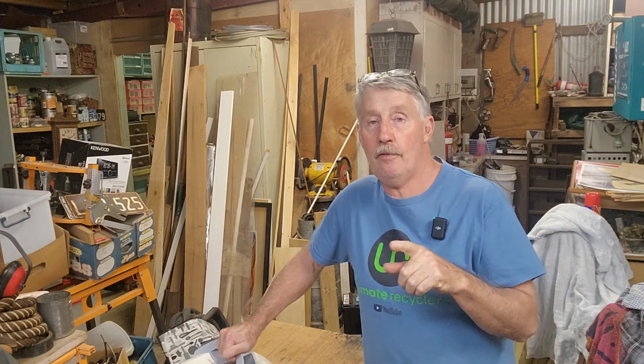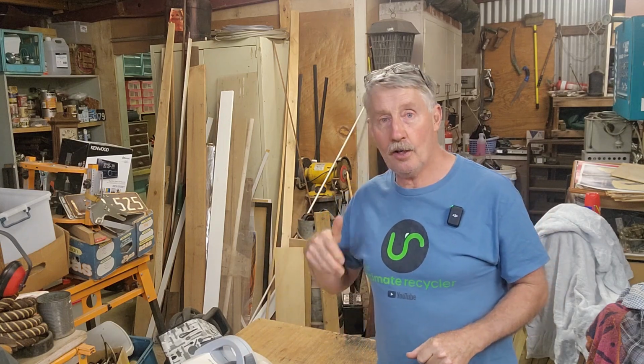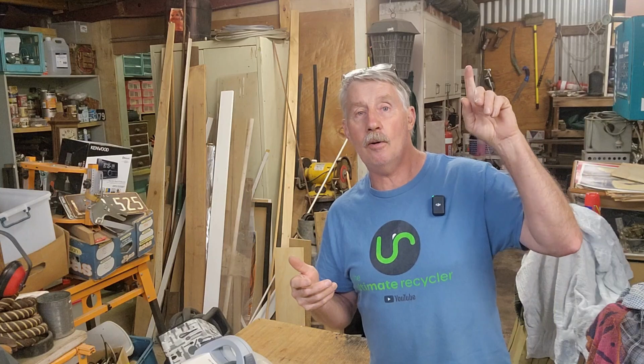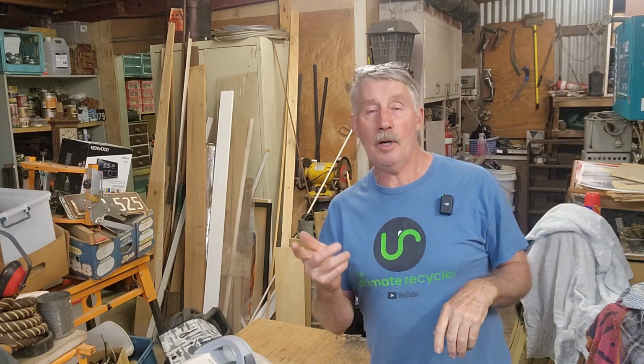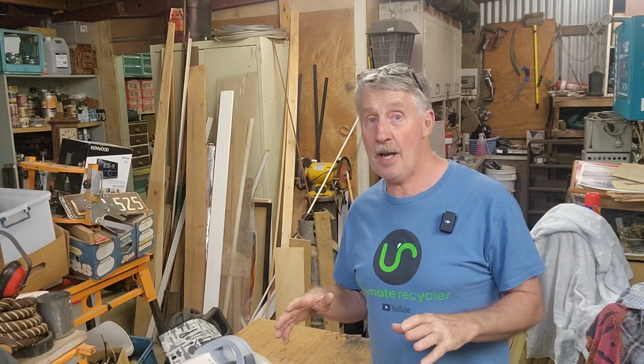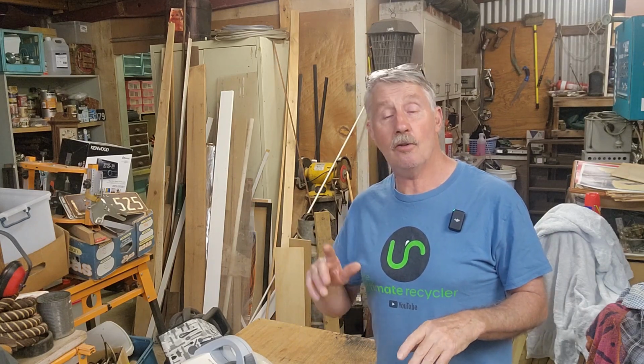But this week I've got my Ultimate Recycler t-shirt on because I need superpowers. I've got repair jobs to do. I've got obligations of unboxings from the storage shed, from the shop store. I want to get something else out of the carport, and I've had people drop off things for repairs lately that I've said, yeah, I'll do a video on that. And I've just got to get onto it.